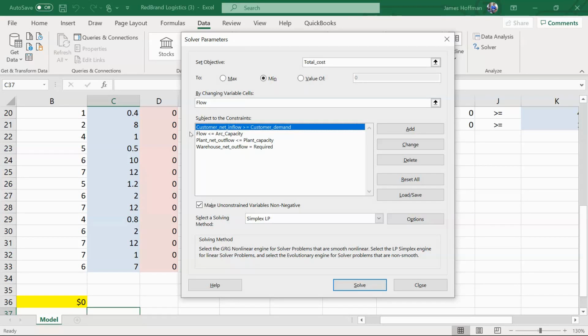Customer net inflow has got to be greater than or equal to customer demand. Flow has got to be less than or equal to arc capacity. Plant net outflow has got to be less than or equal to plant capacity, and warehouse net outflow has got to be equal to required. So make sure that the signs are correct. That's a greater than, that's a less than, that's a less than, and that's an equals. Alright, and then this box is checked, and the solving method is simplex LP.